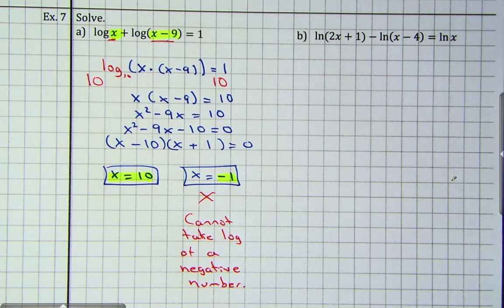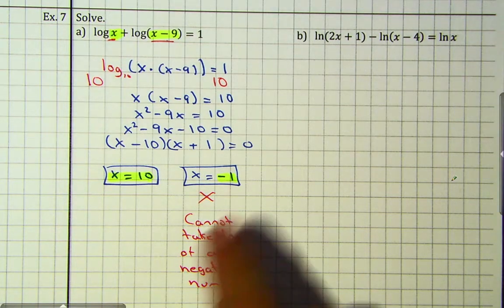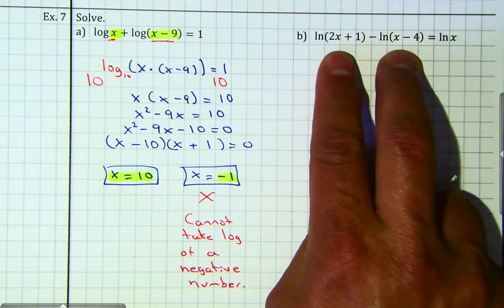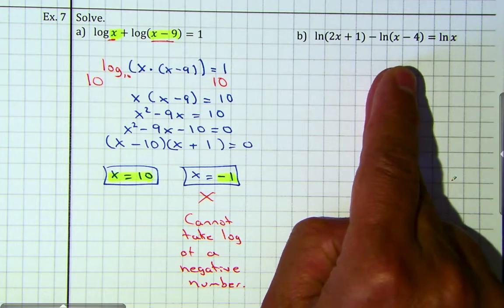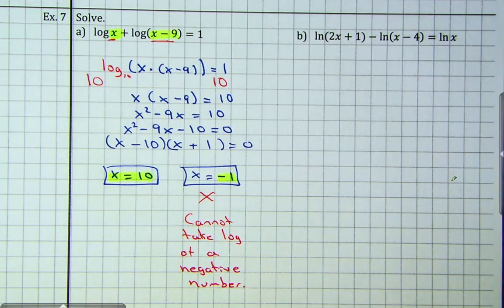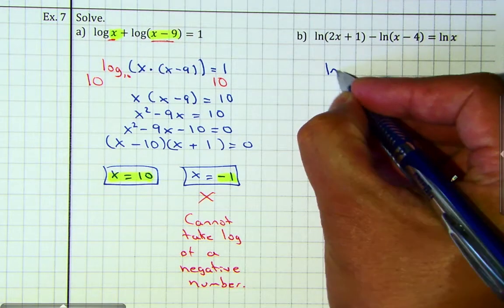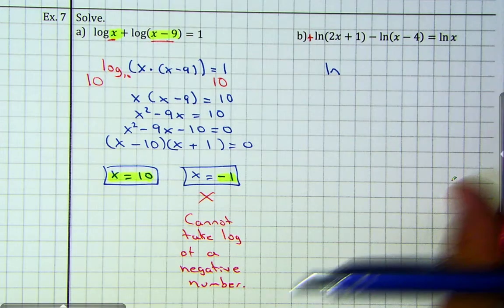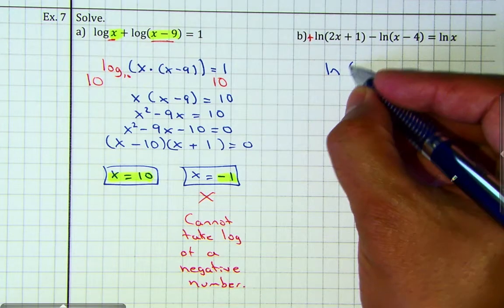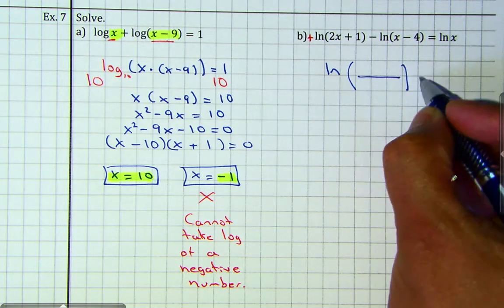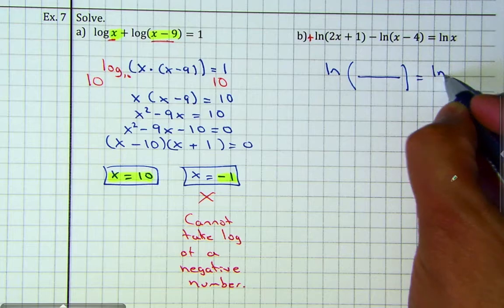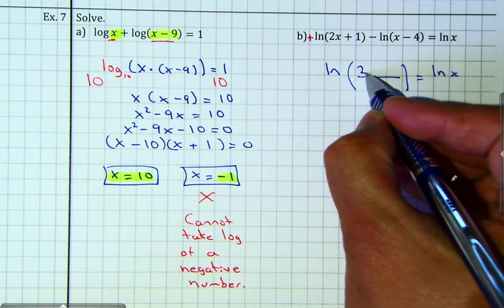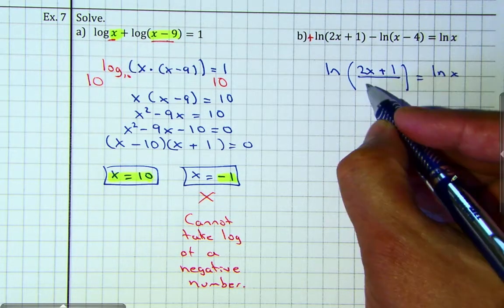Letter B. So we have two logs, we have three logs, but we have two logs on the left hand side that we want to condense into one. So therefore both natural logs are going to become 1. And notice there's a minus in between. This one's positive. If you have a minus, we know that it's going to be a fraction. And this one will stay the same. So this log is positive, so therefore goes on the numerator. This log is negative, goes on the denominator.